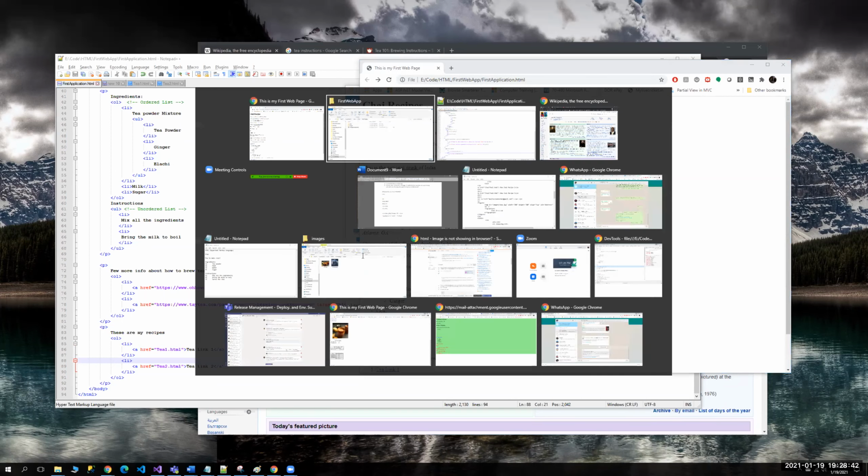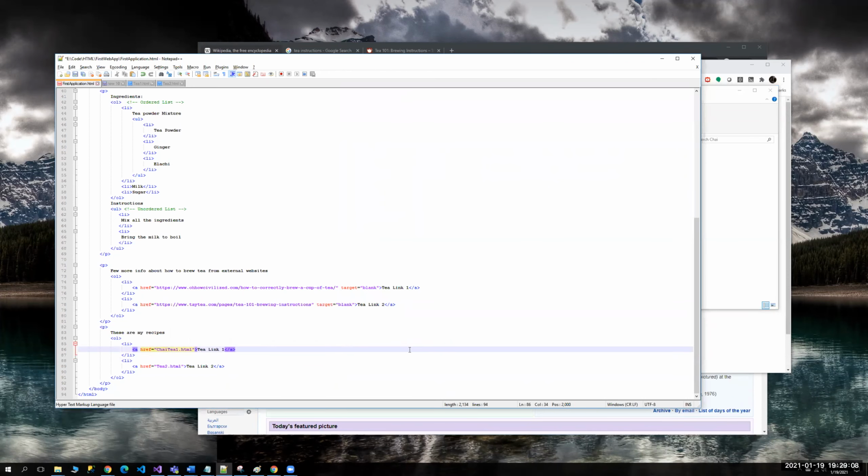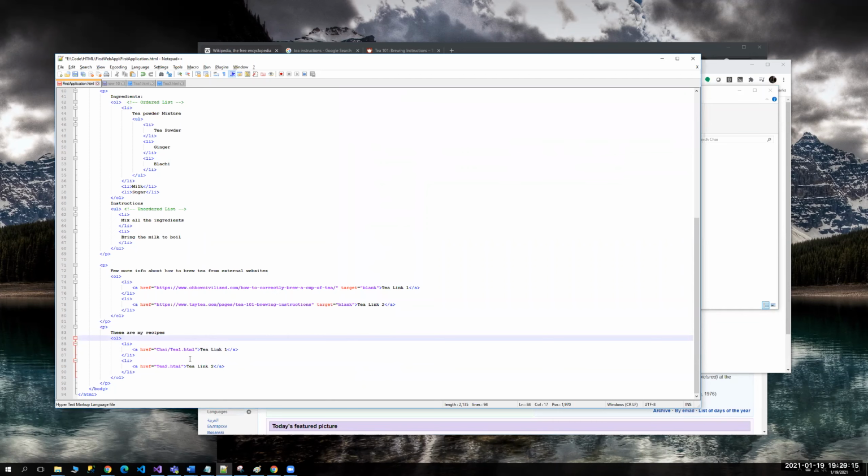So earlier, since it was in the same folder where I had this initial HTML page, I didn't have any issues. But now I have to go one folder deeper. So it says chai, and that is what we would be doing here. So it's one folder deeper. In order to represent that, I would just get that and put a backslash and t1.html.